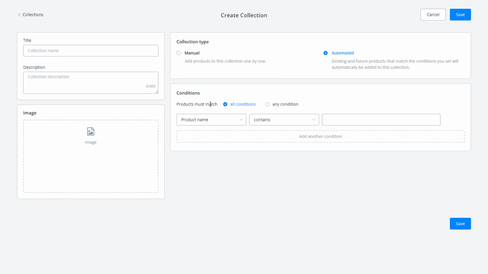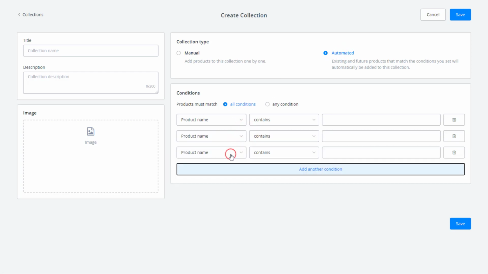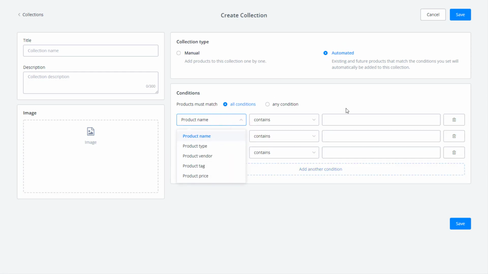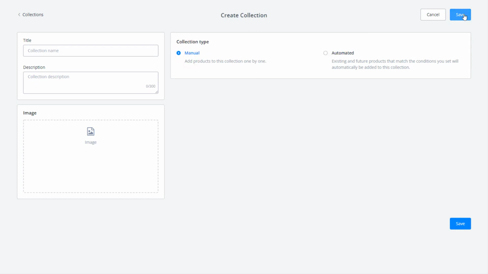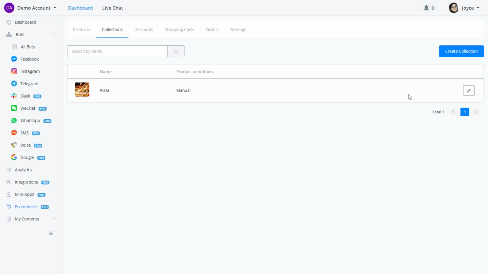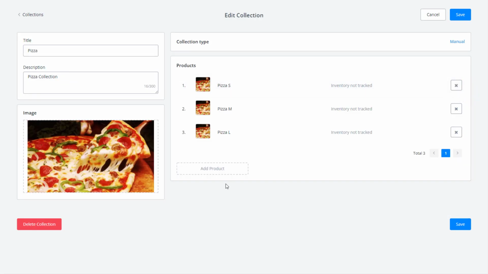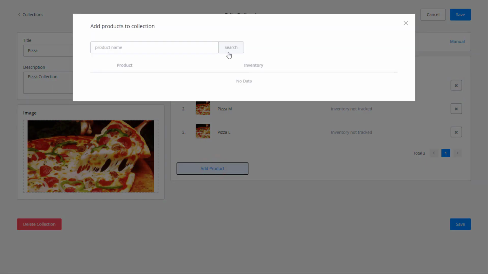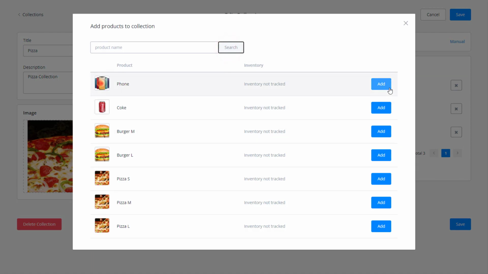If you set up some condition here, for example, whenever the name contains pizza, add it to the pizza collection, then the system will add all products that match these conditions to the collection automatically. But if you choose manual, you have to click save first and then click on the pencil icon to add products. Click search and manually select which products you want to add to the collection.